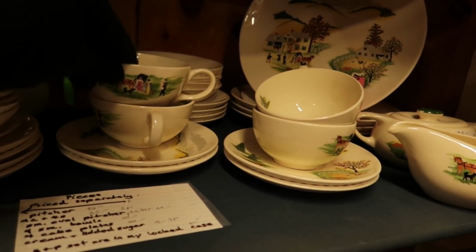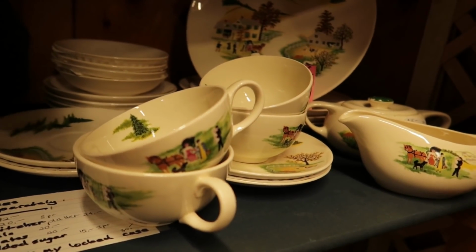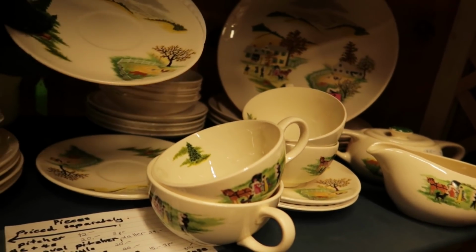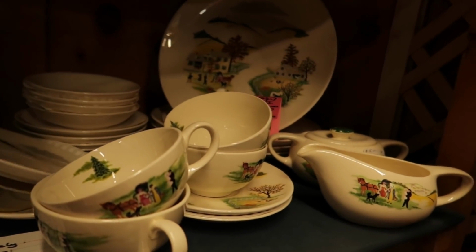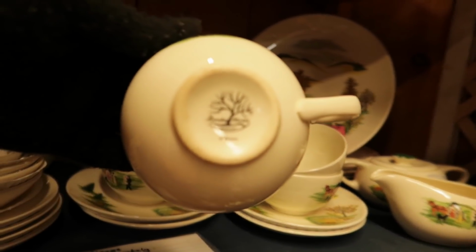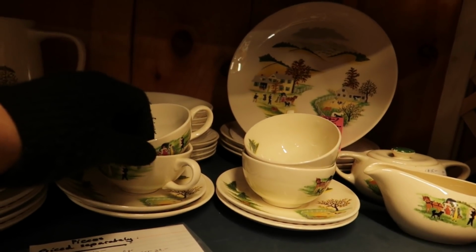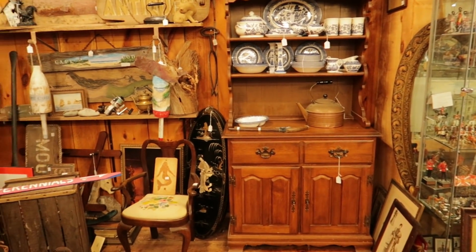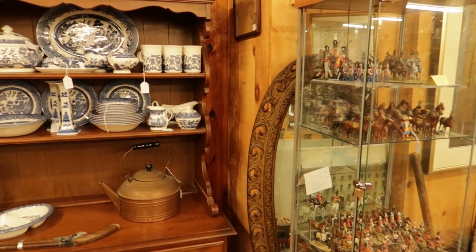But this is a darling. I didn't even know this service existed. I'm assuming it's Grandma Moses, or Grandma Moses inspired, anyway. Look how darling. That would actually be really sweet at Old King's. I wonder what pottery brand? Oh, yes. It's Burnday Pottery, which I think used to be part of Crown Potteries, which was an Englishman who came in the early 1900s, I think, to the Midwest and started this clay pottery company.